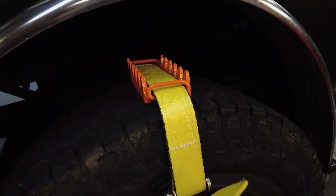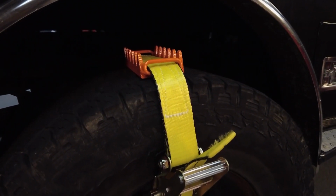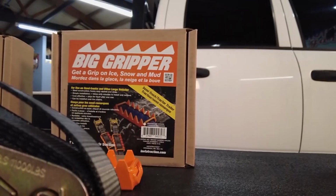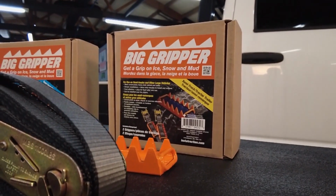I know a lot of folks may say, won't that scratch my rims if I put the ratchet right against it? But some of the models of Instant Traction actually come with a pad as well. Yes, some of the 2-inch models do come with a pad, and that should solve a lot of that problem if you're worried about scratching your rim.